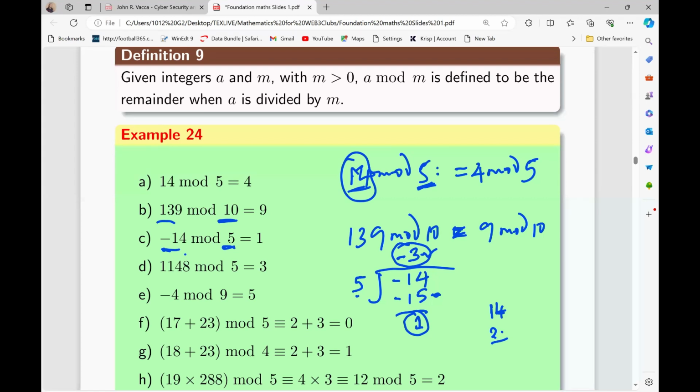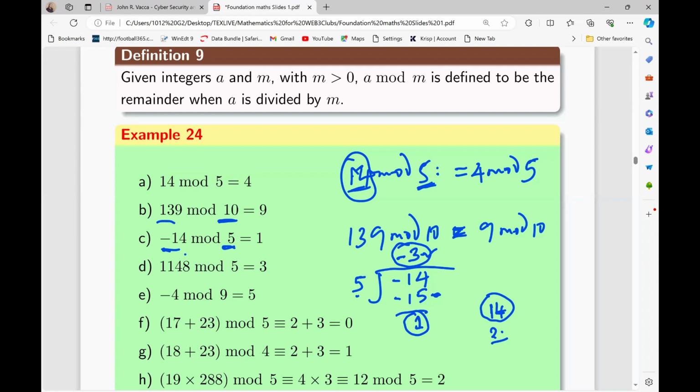That is the easier way I look at it. I imagine, what if the 14 did not have a negative? I divide 5 into it. I get 2 point. Once I get a 2 point, I take the next whole number. It's not even rounding off. I don't round off. I take the next whole number, which is 3, and give it a negative.